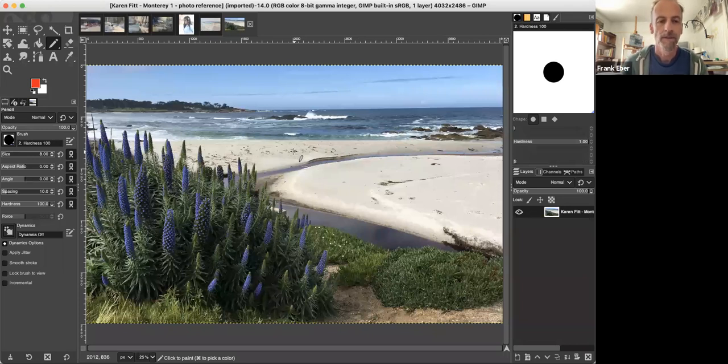And here's the reference. Well, let's look at the reference. There's a lot going on. And I know you did two versions with two different photographs. That's pretty close to where I am, actually, only about an hour away from where I live. Monterey. This is actually a good picture, but it needs some editing too, and I know you tried to do some. The foreground is good, but there's a lot of it. So the first question is, what is my focal point? What is my story? Is it about the sea, the landscape, or do I want to tell the story of these nice looking flowers on the beach? Those would be two different paintings.